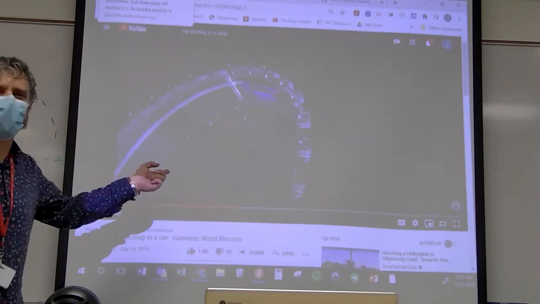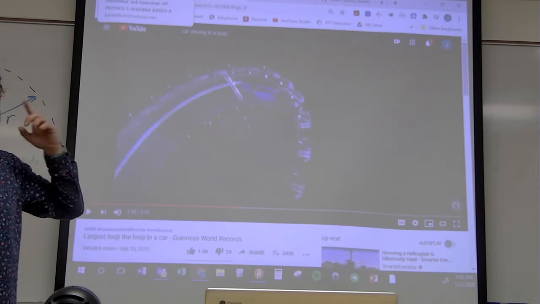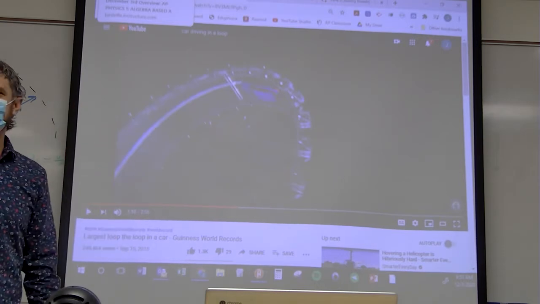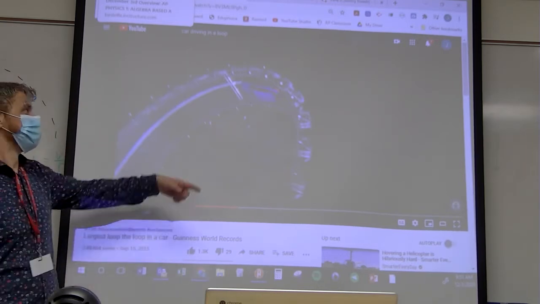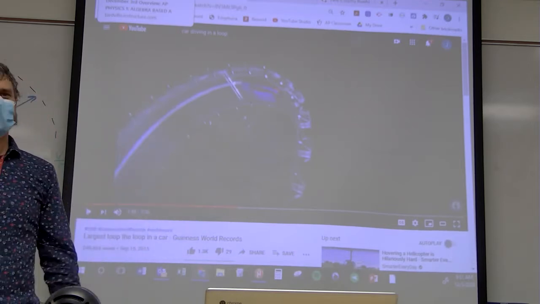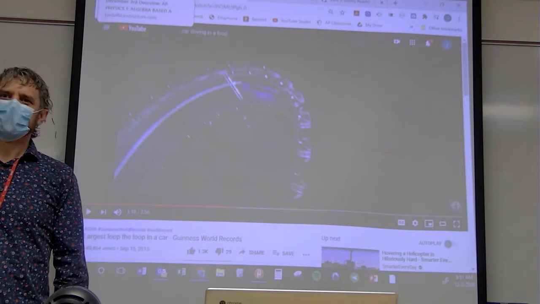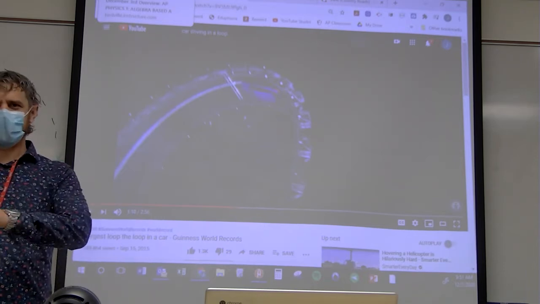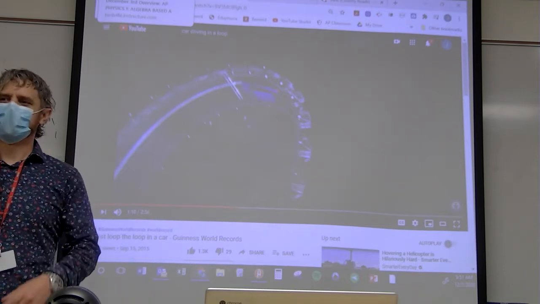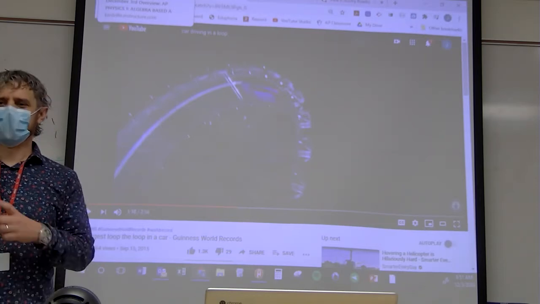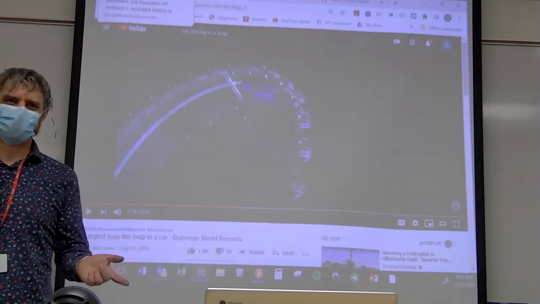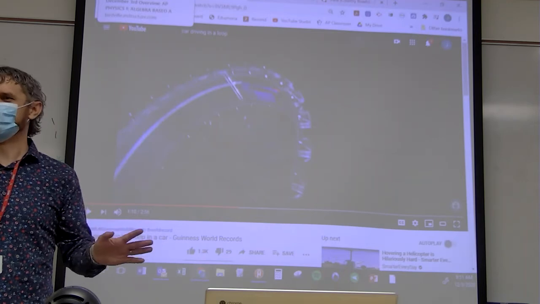So, obviously, I'll tell you right now, there's engineers and there's physicists, or someone that just knows physics. When they're designing this thing, they're like, okay, this loop has a certain radius. This is the speed that you need to have at the top. From that speed, you can work out what speed you need to have at the bottom, and then you would definitely exceed that speed so that you have wiggle room, right?